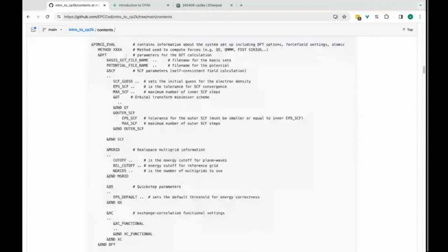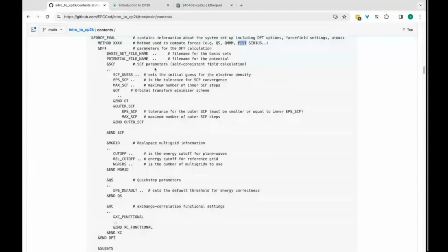Then in the force evaluation section, you set up options like DFT options, and force field settings in the case of MD. In that section, you choose a method to compute the forces, for example, quickstep for DFT, QMMM for QM/MM, or FIST for classical force field calculations.